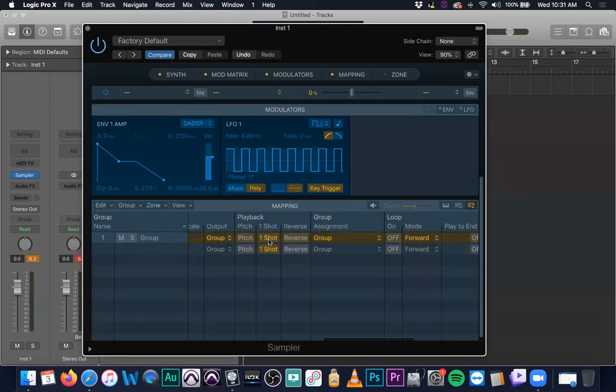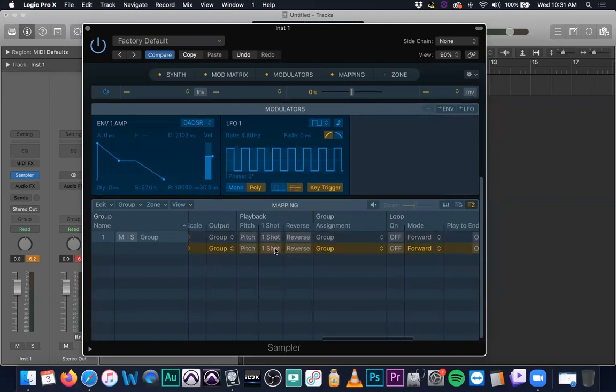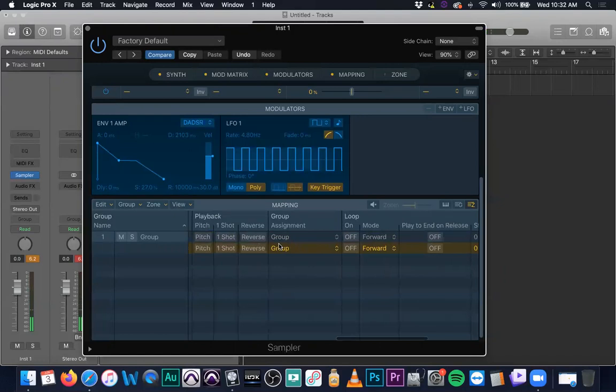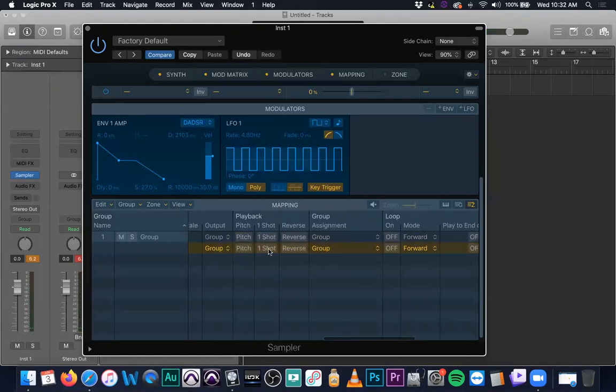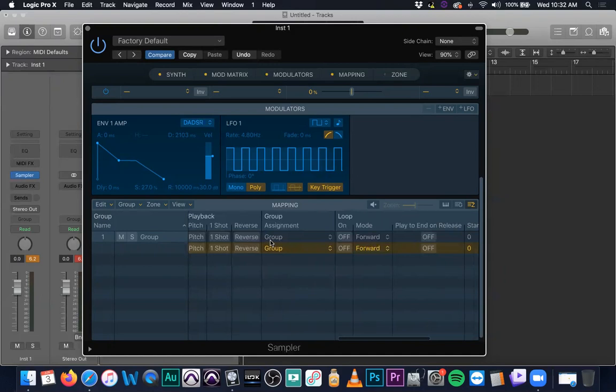Now, the clap is very short, so let's see what it really does sound like with the kick. Almost sounds like a gunshot if you wanted to use it as a sound effect. But yes, it overlaps a little more. So if I had one shot off, the old sample playback would stop the minute I hit a new note. So it sounds a little choppier. So if you want things to ring out for longer, then go ahead and put on one shot. And this is all stuff we reviewed already.